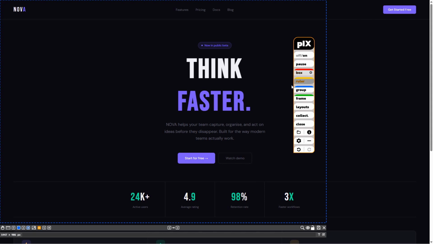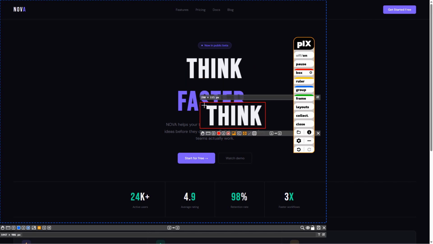Okay. So let's draw our first box. We're going to go up here, press the box button, and just draw a box out. Okay, we're going to press this button here, which is the snapshot button. And what it does is it takes a picture of what's inside so we can move it. Now, the problem is if we're trying to change our layouts, we don't necessarily want to see the original there as well. So we have a solution for that.